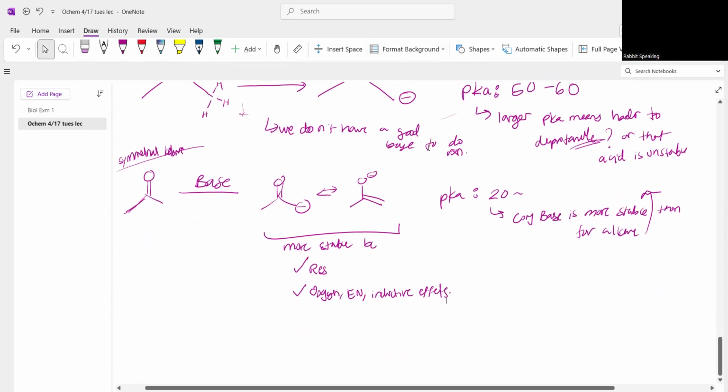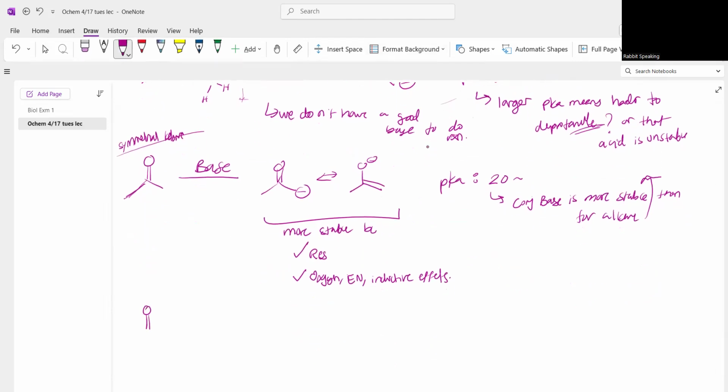Okay, now, let's look at another ketone. React it with a base. Actually, wait, not ketone, my bad. Let's say we looked at this, I don't know what it's called, but basically a carbon alkene, react with the base, and we will actually form this, which can actually resonate to here. So kind of looking off this, what do you think the pKa of this will be?